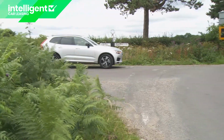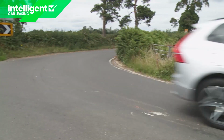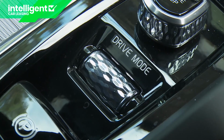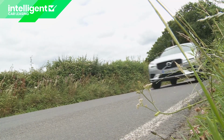Which of those two extremes you reach in an XC60 T8 will depend on your choice between the 5 driving settings that owners of all XC60 plug-in hybrid models are offered. Ultimate speed is delivered by a Power mode, which sees both the petrol and the electric units permanently working together. Alternatively, there are 4 other drive choices.